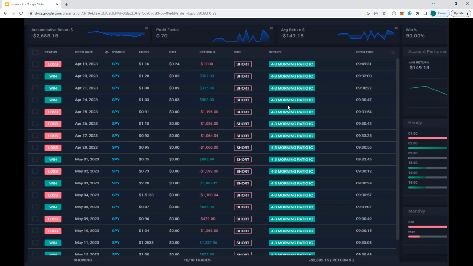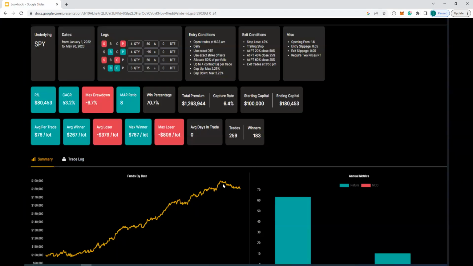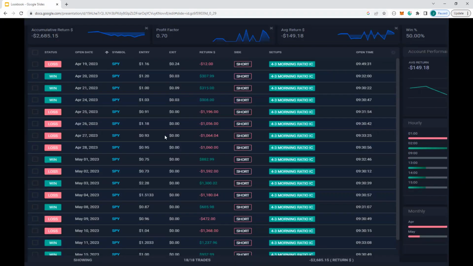I was not winning. And if we go back to this backtest, you can see this huge drawdown area here. The other thing I didn't like about this position was that the max losers were just outweighing the average and max winners overall. So I just did not like that. I ended up changing this a bit, but this here is TradeSync.